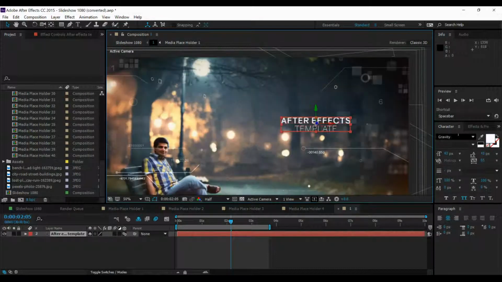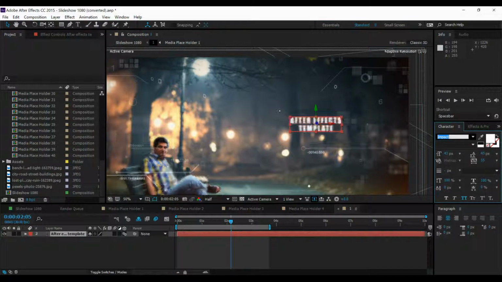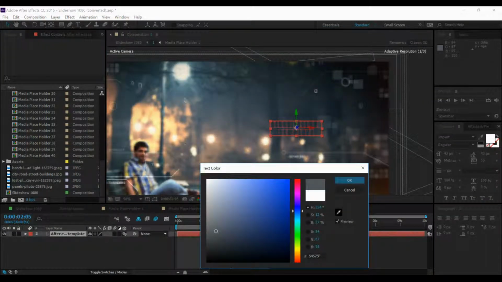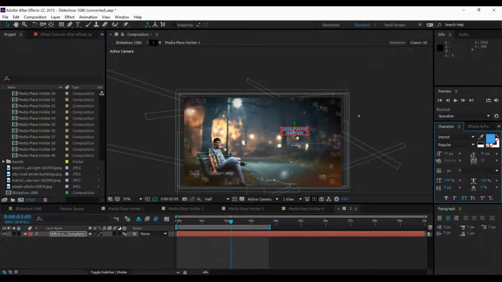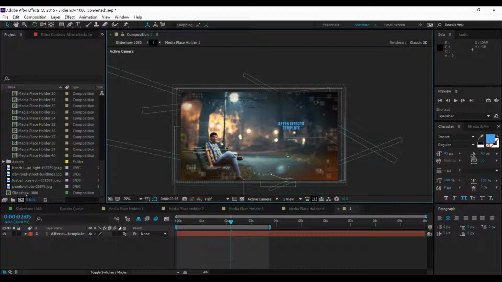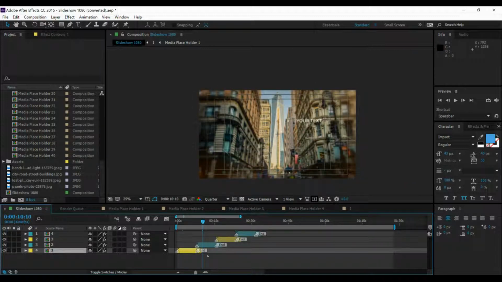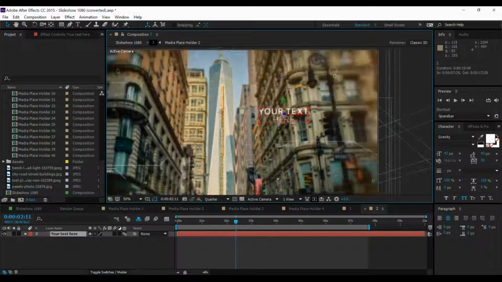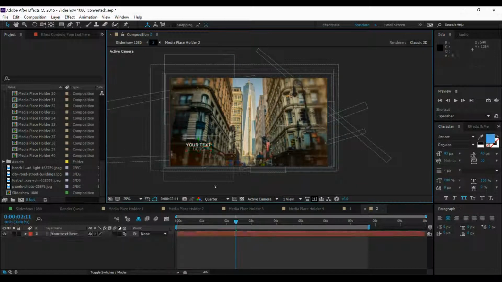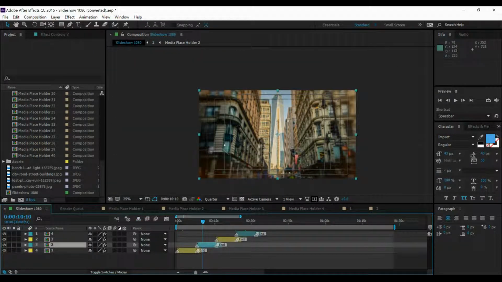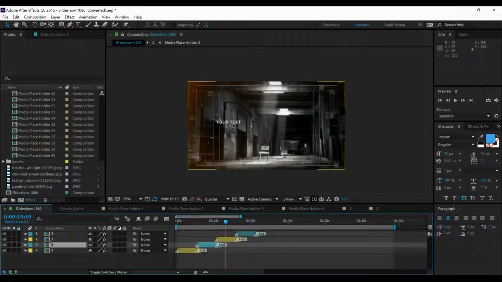You can change the font. The font that I use is Gravity, or you can change to Impact, for example, as you can see, and you can change the color too if you want. Yeah, just like that. When you go back to your slideshow 1080, you can see your text already changed, and then you can go to the next one, double click slide number two, change the position, change the text and everything. If you don't want to show the text, you can just click the eye icon here to hide your text. You click here and your text is gone, and when you go back here, no text. So yeah, just like that. Very easy to use.